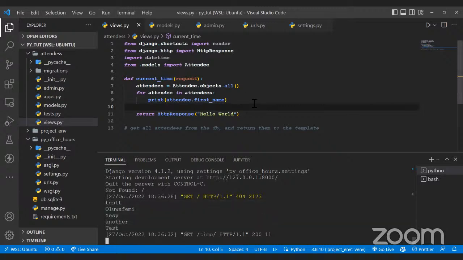So now what I basically want to do is display these details on a template, like the page. Instead of returning hello world, I want to return all of the attendees.